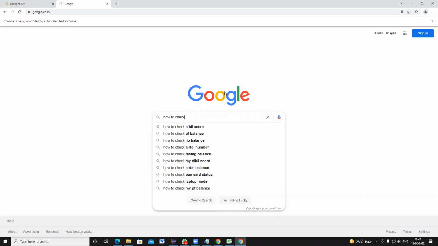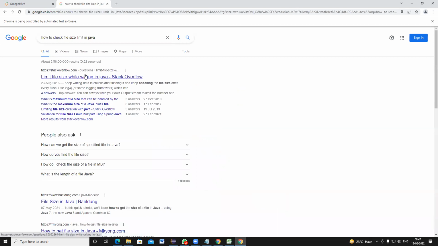So here we need to know how to check file size limit in Java. Okay, best website ఏంటంటే మీకు ఎప్పుడైనా తెలియకపోతే, if you don't know what lines of code you have to write, see Selenium అయినా Java అయినా ఏదైనా సరే, you have to import some class files, import package name dot class file, and for the imported class files you have to create an object.